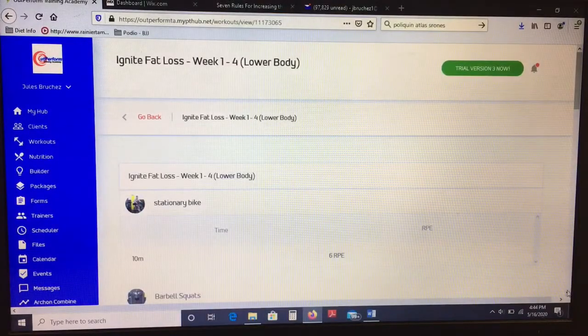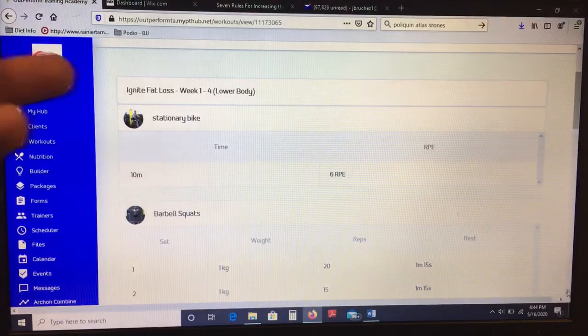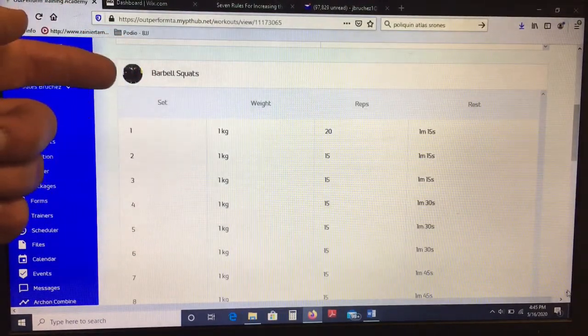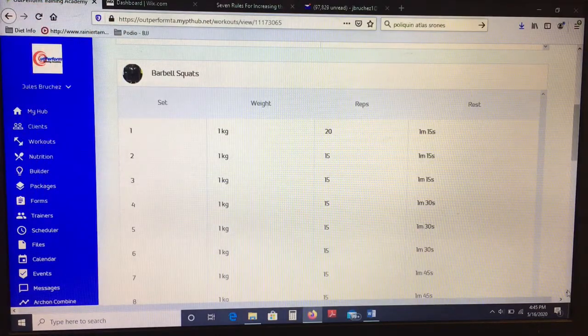All right, welcome to day 4, lower body emphasis day. This is the final workout of week 1, so let's get to it. All right, you're going to perform your foam rolling, and then after that, you perform 10 minutes on the stationary bike. You would simply go back to straight sets again. So we have barbell squats. It does not say giant set. It does not say superset or circuit. So which means you're going to be doing barbell squats by itself.